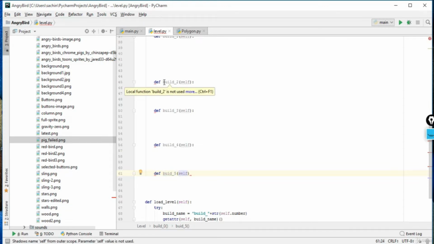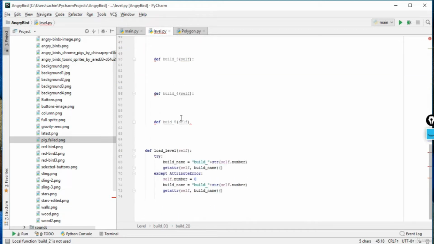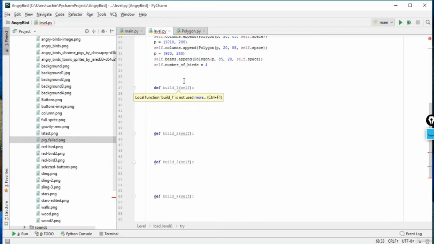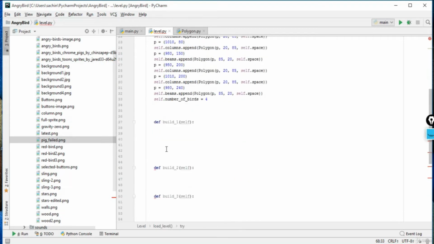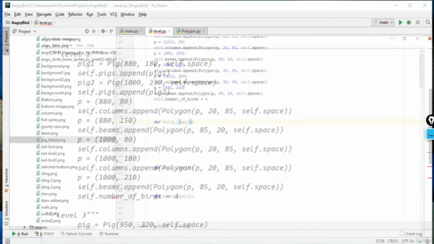The reason we have this build underscore, which is common in all the functions, is because we call it from the lower level, and you can see the build name is made as build and underscore here, and the number refers to the number of the level. That is, if you have build 0, this is level 0, now we'll have the number 1 because this is level 1. So let's get the code for this level.